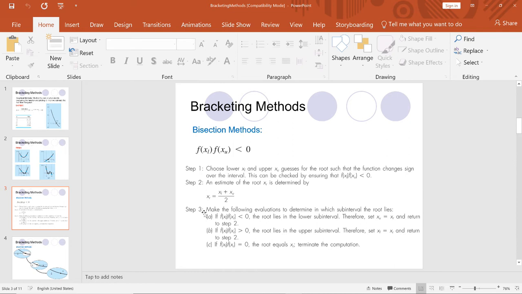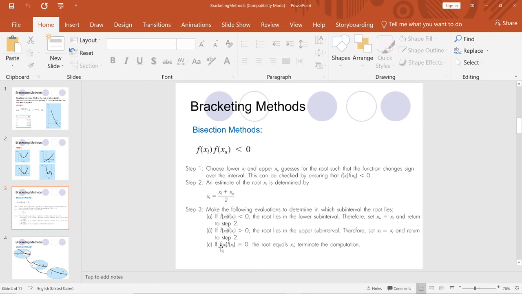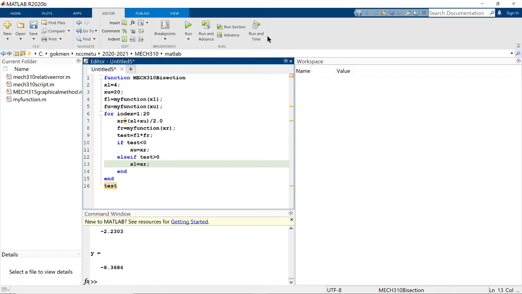And if xl multiplied by f(xr) is equal to 0, which means that either f(xl) is 0 or f(xr) is 0, exit. So let's write it here, and let me check whether there is something called exit.